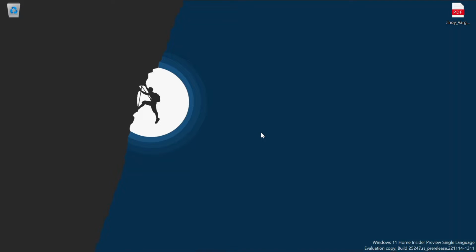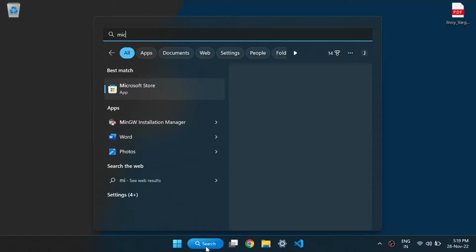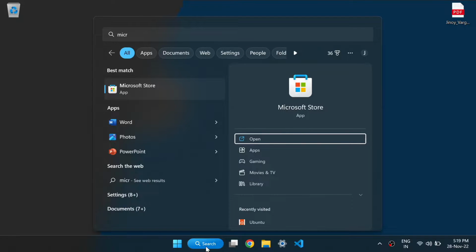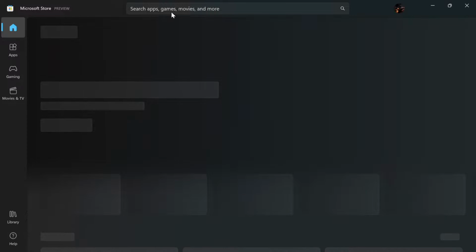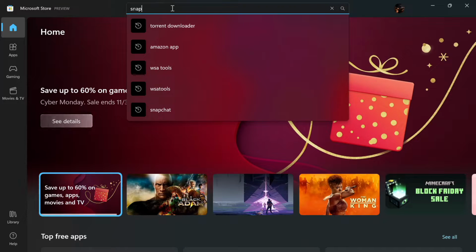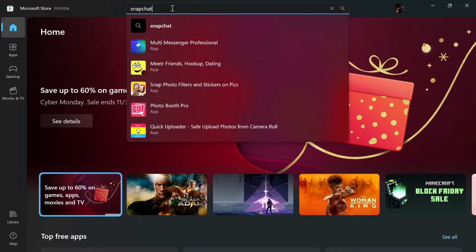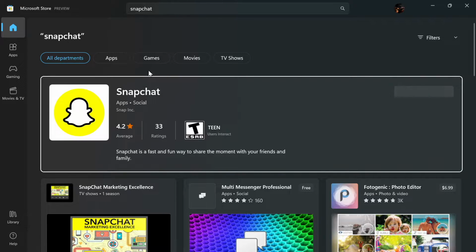First of all, let's go to Microsoft Store. Here, search for Snapchat. Oh my god, finally Snapchat has arrived on Microsoft Store.